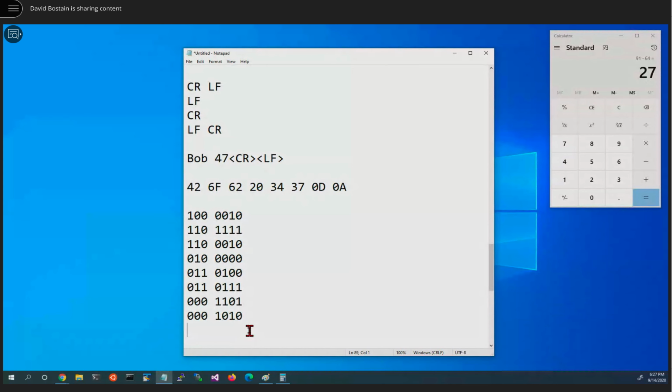Now, how many lines do we have there? We have 8 lines times 7, that's 56 characters. Well, that's quite a bit to send and assume that no error is going to occur. So I'm going to send these characters using ASCII in modern times, mostly between circuit boards. It will not be between distant computers, because we have other protocols for that these days. But ASCII is still used very pervasively and will continue to show up for many, many years.